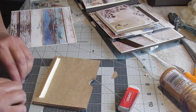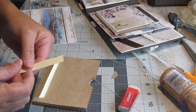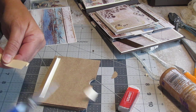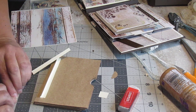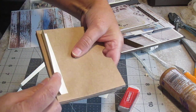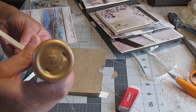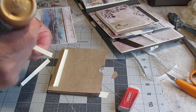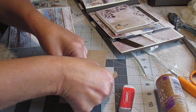So you're going to fold that in two. I'm going to do that for both of them, so I'm going to use this one as a template, as long as it's not longer. There. Fold in half, and again with the fold on the outside. So here we have the fold on the outside. You do the same with those here. Fold on the outside, and you go right there.